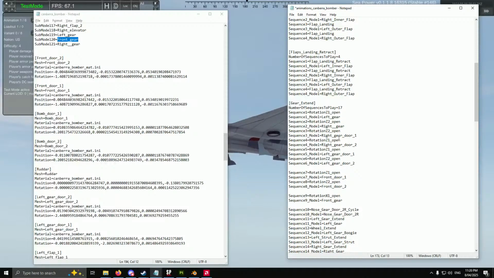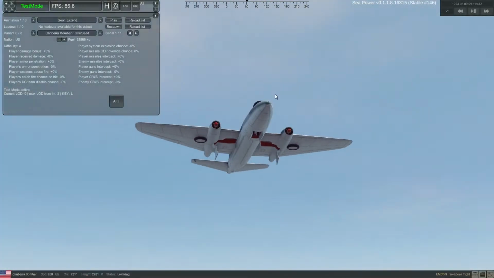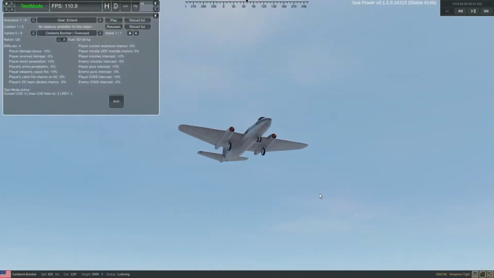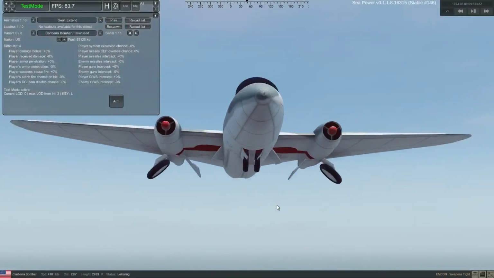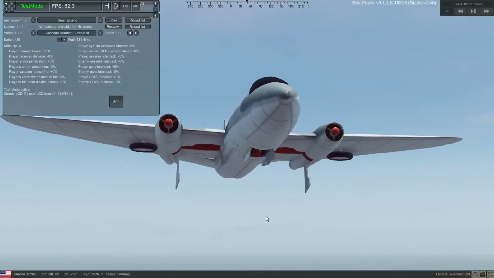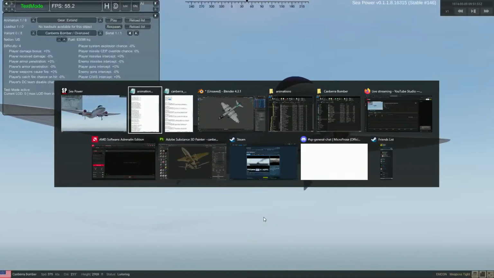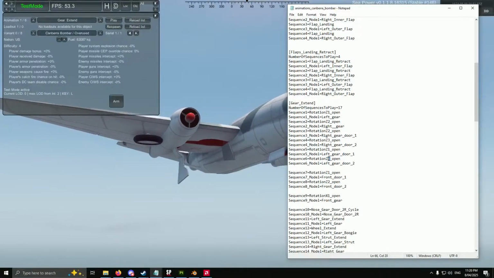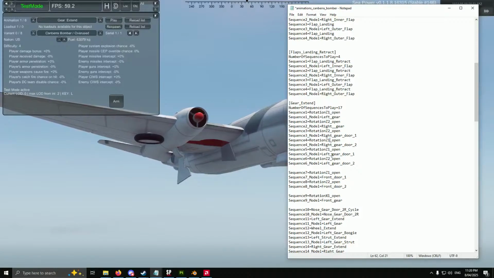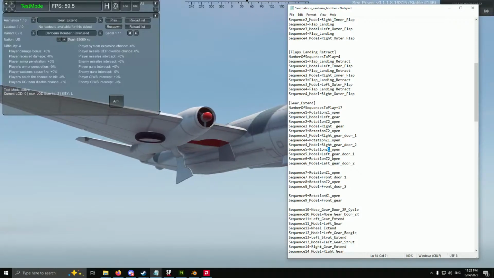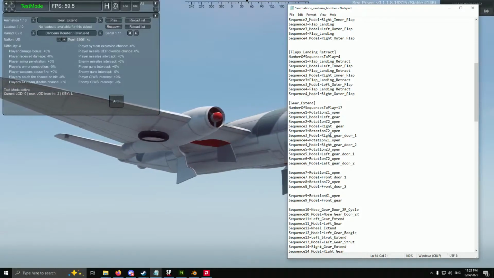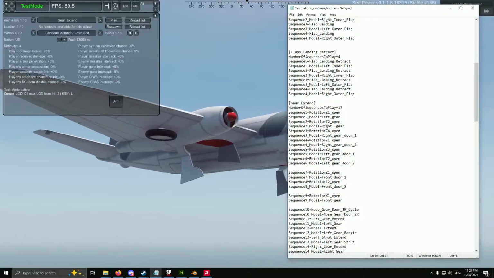And it is for door 2. So let's go 3 and 4. Never mind, I got it backwards. You go back to that, go back to that, and you are going to go 3, and you are going to go to 4.